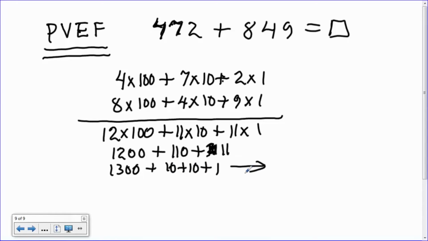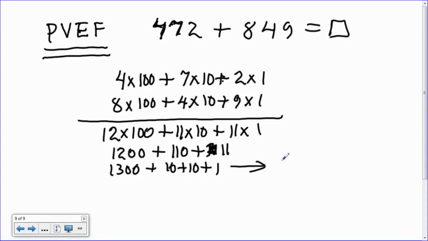And remember this, how the kids write this down is up to them. Remember, kids think and learn differently. So the way that they would rearrange or write these numbers so they can get them into a form where they can write down the standard form for this number, how they do that is not important, just as long as they know that they're grouping things to get them together so they can write down the standard form. So right now this is 1300 plus 20 plus 1.